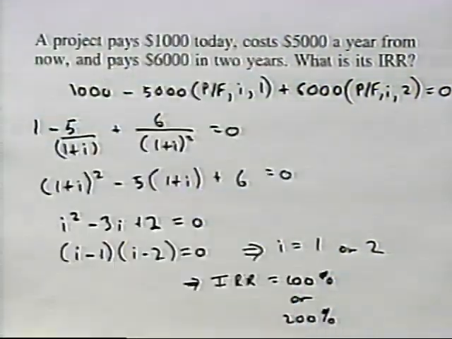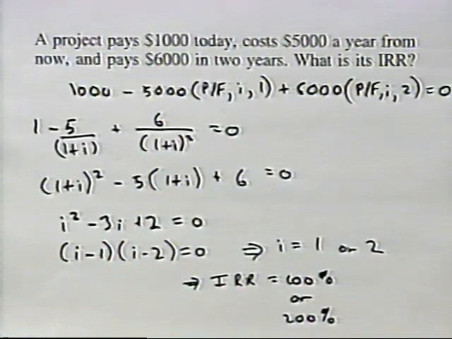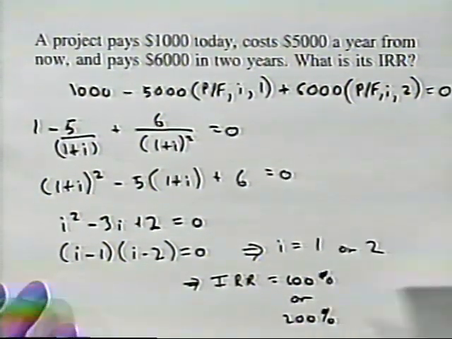Now, that math is straightforward. Arithmetic is straightforward. And you can verify that that's perfectly correct. But it's very peculiar. Because the internal rate of return, we have this intuition now about it, that it's the interest rate an investment earns. And we have a project here with cash flows, which, as an investment, seems to earn two different interest rates. And that doesn't make sense. You can't earn two different interest rates at the same time. So let's break this down and do it step by step and see exactly what's happening here.